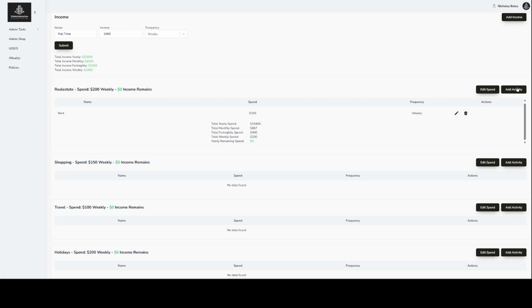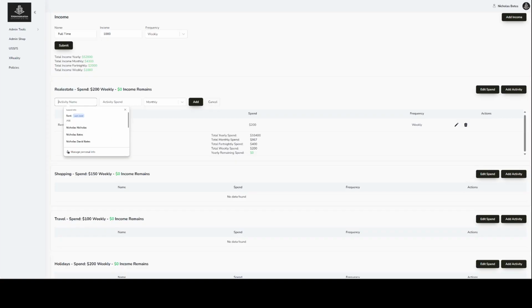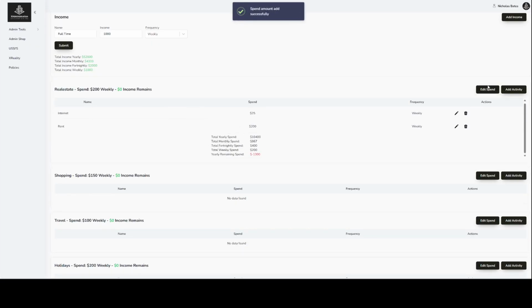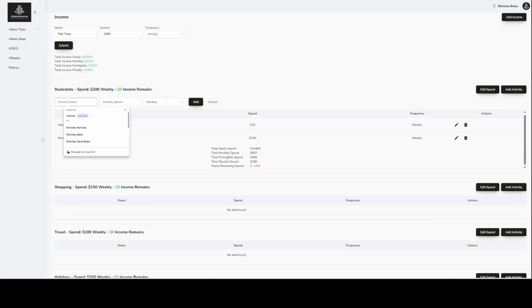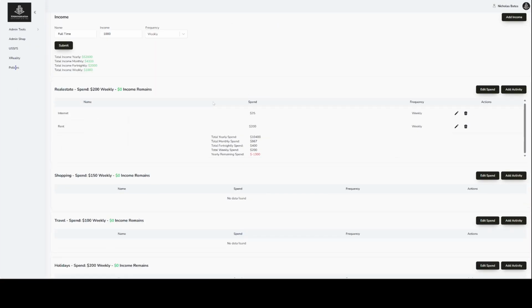So let's say we just forgot a couple of things. Maybe we buy some furniture, or maybe someone decides to add potentially even the internet bill in there. So we can put internet in there. So we'll just add the internet. Could be maybe $100 a month sort of thing, and it's divided by 2. So maybe just to be safe, we just put $20 a week in there as well. So that's what we can do for internet.